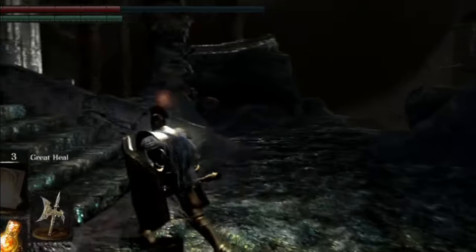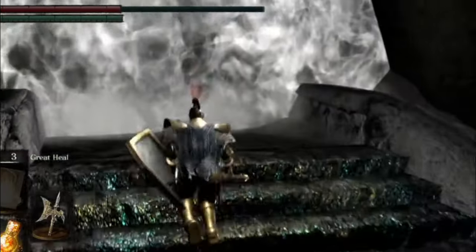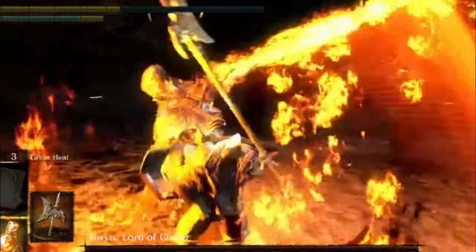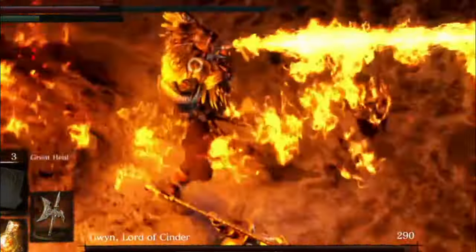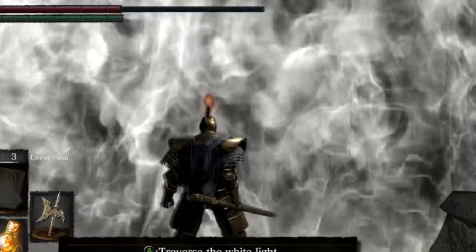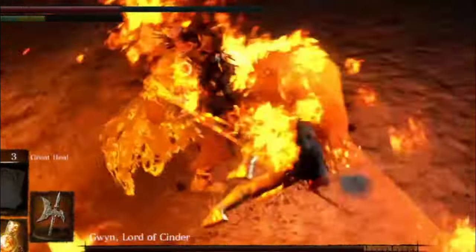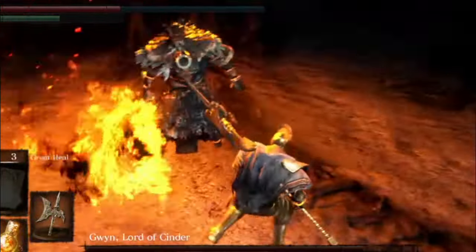Gwyn has lightning resistance, and with the Great Shield, I can't parry him to death. I try a few different strategies on him, just kind of learning his moves, learning what to do, and eventually we settle on the fact that we just have to go hitless, so I unequip my shield, two-hand the halberd, and we get to work. It's a little tricky, but Gwyn goes down.